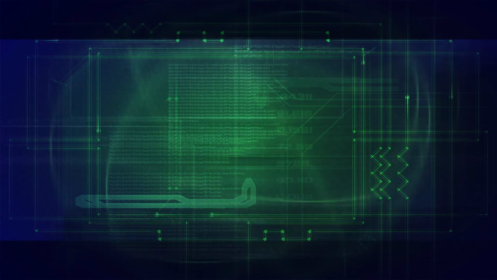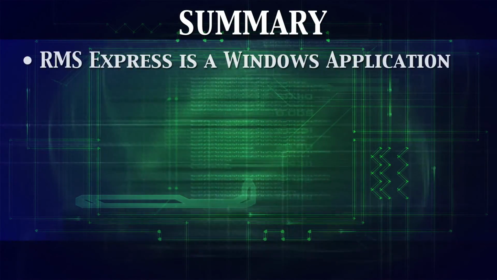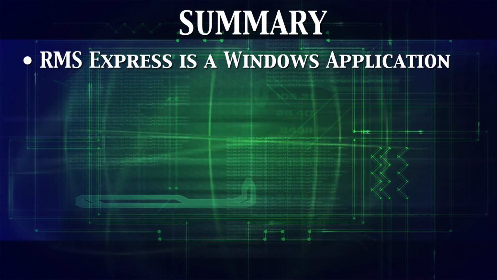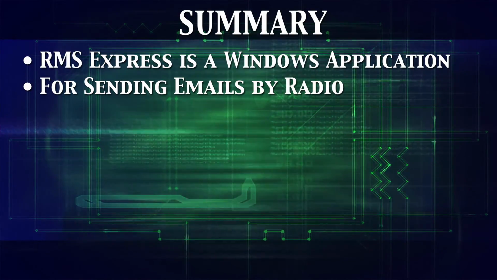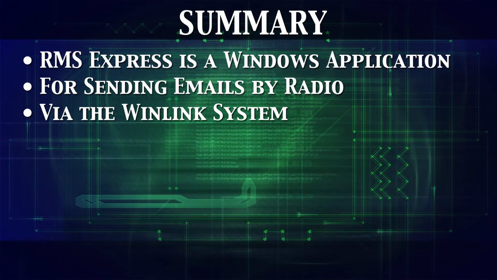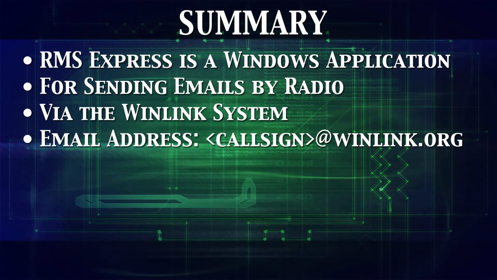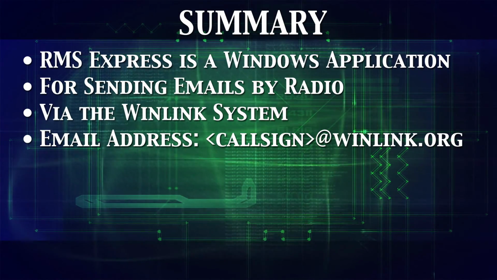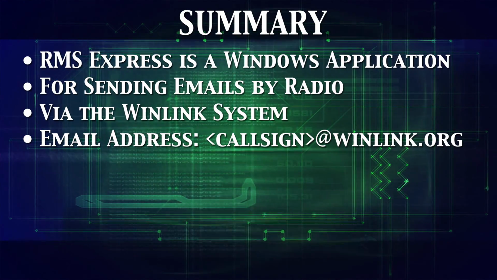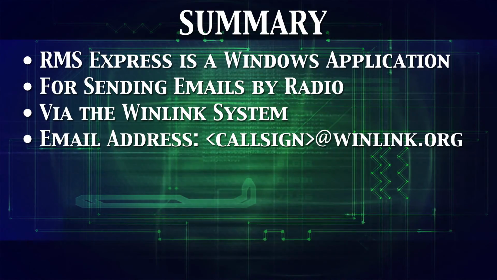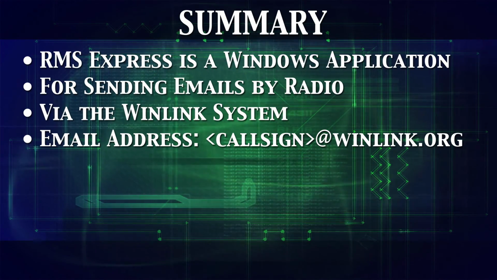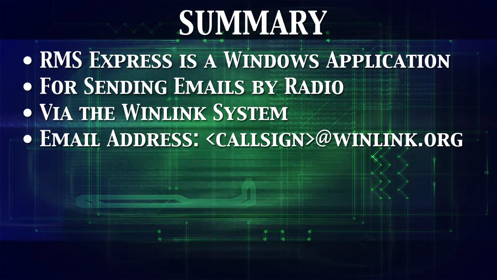So let's summarize what we've covered in this video. RMS Express is an application for the Windows operating system, written and supported by the WindLink development team for sending and receiving email messages and attachments by radio through the worldwide WindLink system. Amateur radio operators are assigned their own WindLink email address with their call sign at windlink.org, and can exchange email messages with other amateurs using their WindLink email addresses, or with any other recipients using their own conventional email addresses.